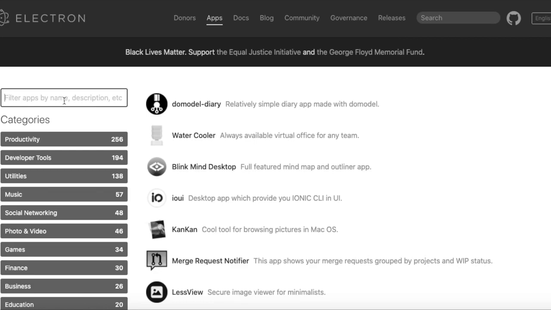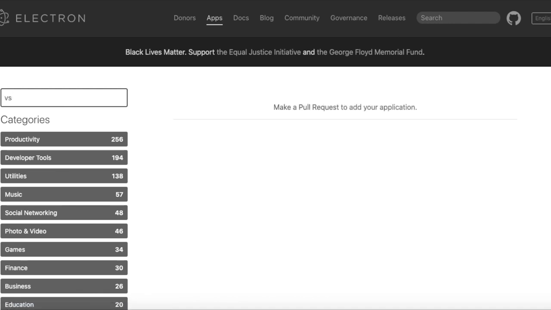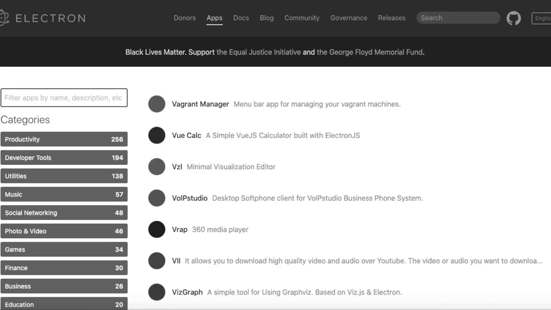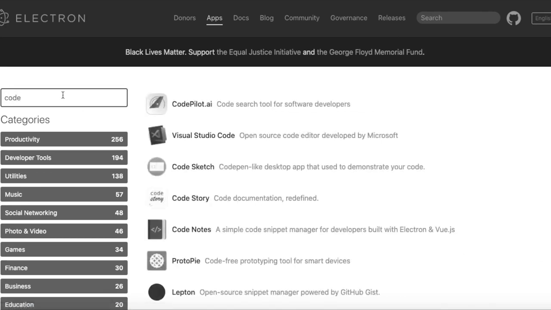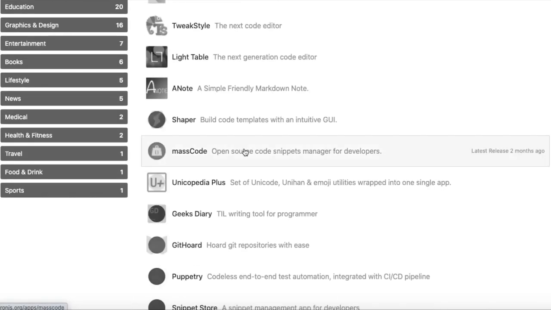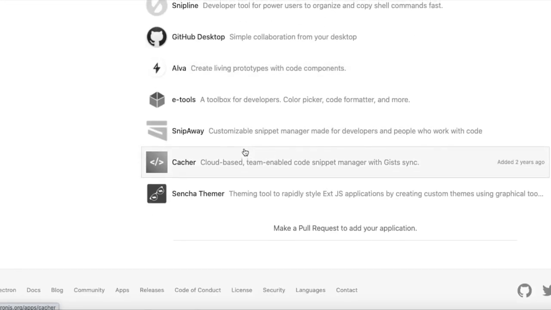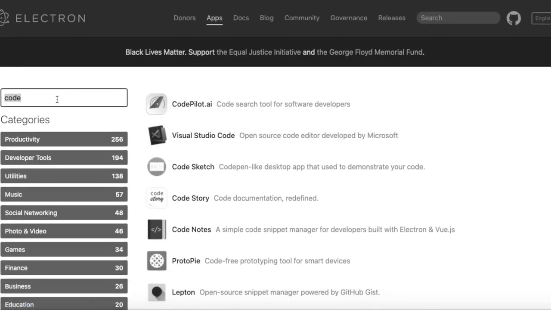Let me show you what is widely used by developers, like VS Code, or yeah, you can see here Visual Studio Code.